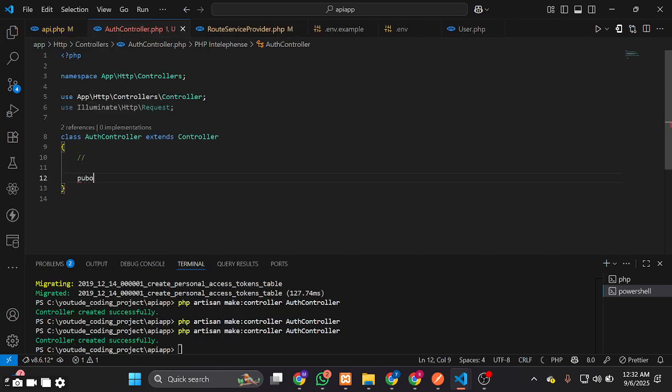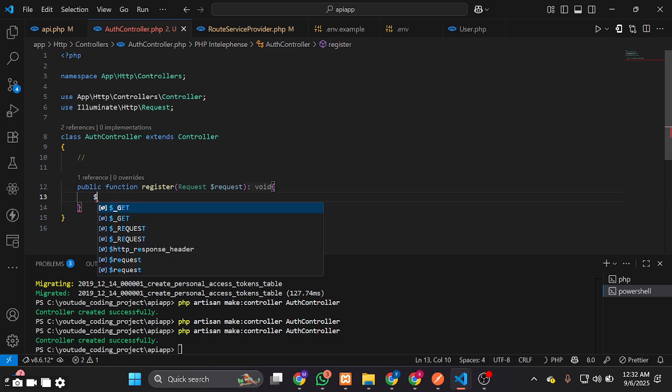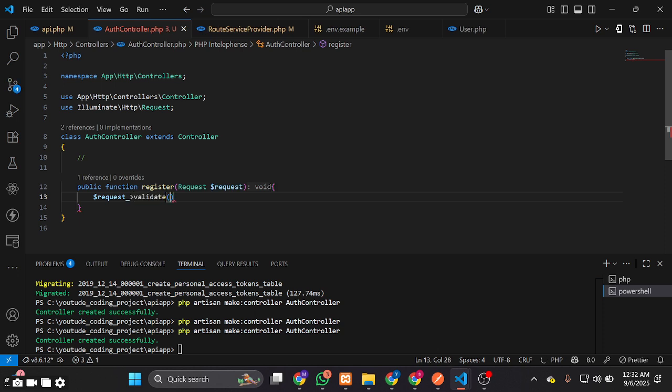I'm going to write a public function, and the function is going to be called register. In this register, I'm going to have the request, and I'm also going to do a simple validate.